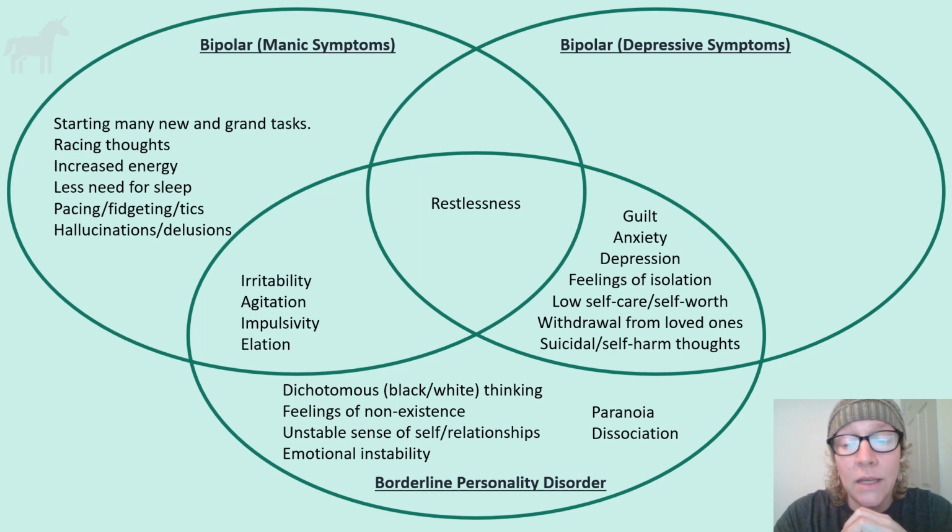Now, if you were to ask me what's bothering you more today, I could never tell you. If you were to ask me where my guilt, anxiety, or depression come from, I couldn't tell you which one it is. If you were to ask me about my irritability, I don't know where it comes from. Restlessness, I don't know. What's important is this.